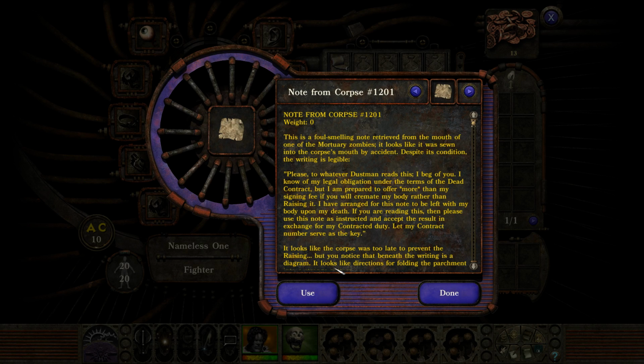This is a foul-smelling note retrieved from the mouth of one of the mortuary zombies. It looks like it was sewn into the corpse's mouth by accident. Despite its condition, the writing is legible.